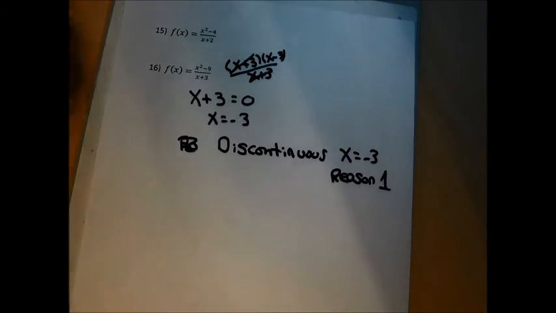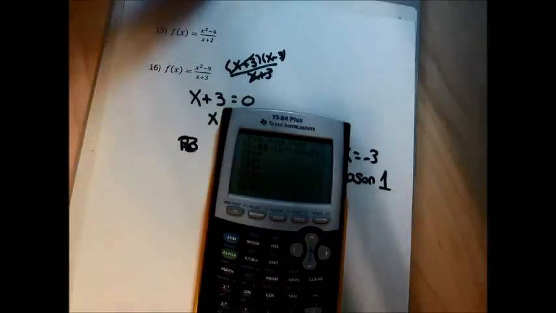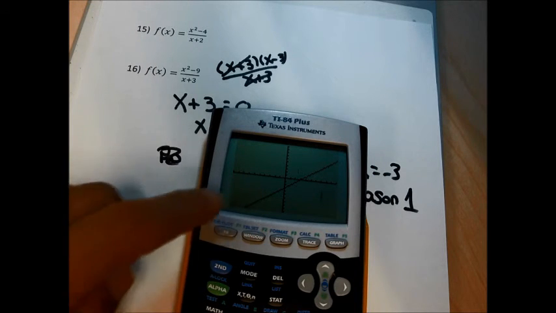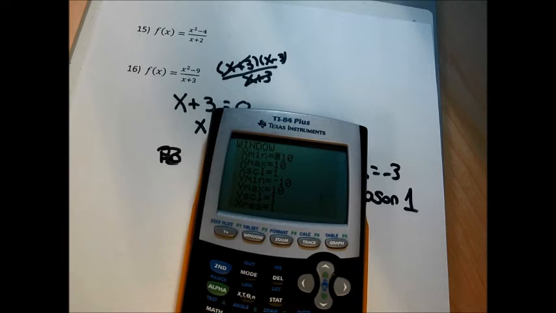So if I graph this function, y equals parentheses x squared minus 9 divided by parentheses x plus 3, and hit graph, I might not see the hole because the window's not conducive to see the hole. So it has a hole at x equal to negative 3. So to see that hole, I need to tweak my window. I'm going to make my x min go from negative 4, my x max go to negative 2, and my y's, I don't know, negative 5 to 0. And now you'll be able to see that hole.